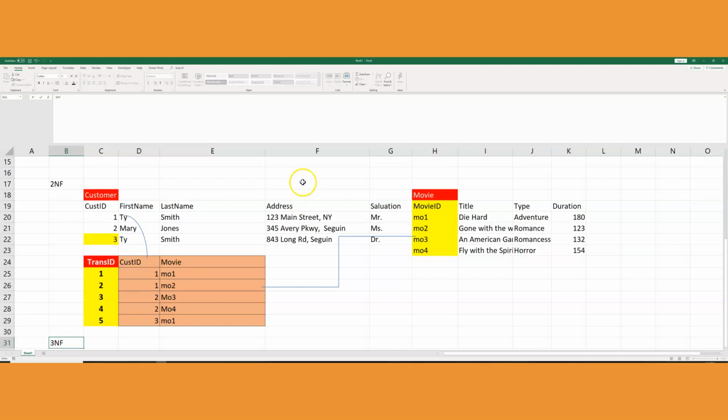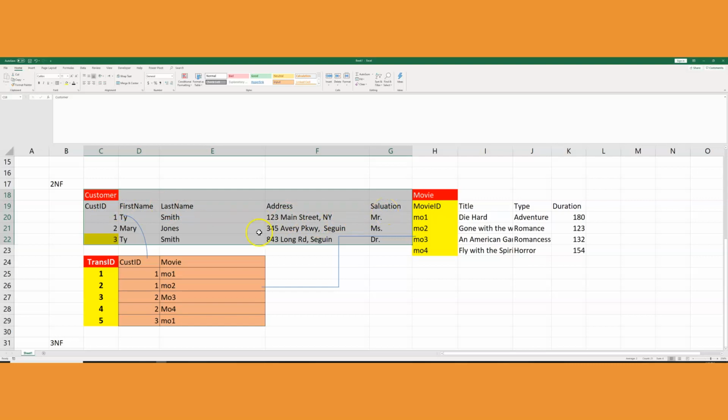If you take a look closely at the customer table here, notice that the first name is dependent on the customer ID, last name is dependent on customer ID, the address is dependent on customer ID. But the salutation is really dependent on the first name. So Ty is Mr., Mary is Miss, and Ty is also, in this case, a doctor.